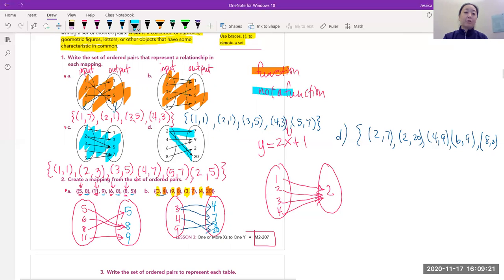Yeah, each number goes to one different thing, one different number. You're fine. But you're like, well, what about the 5 and the 6? They both go to 8. You're like, does the 5 only go to one number? And you're like, well, yeah, it goes to the 8. Well, does the 6 only go to one number? Yeah, it just goes to 8. So which means it doesn't matter. It still fits the definition of function, right? So it doesn't matter where they go to, as long as it only goes to that one place. It's very predictable. It's a function, right?